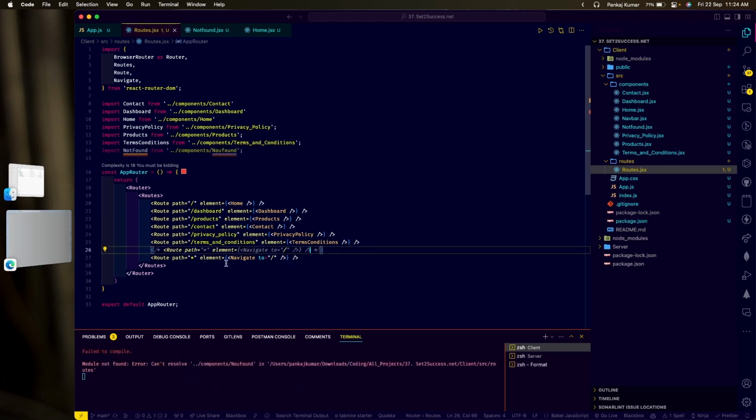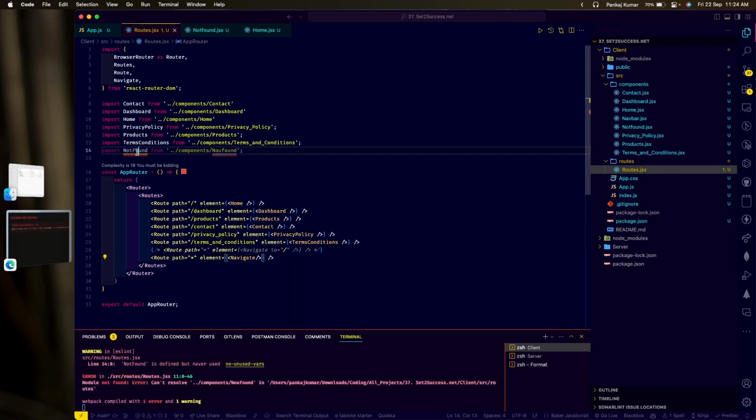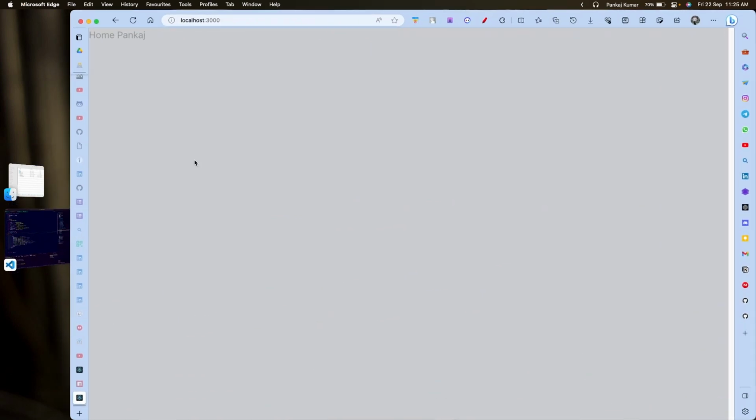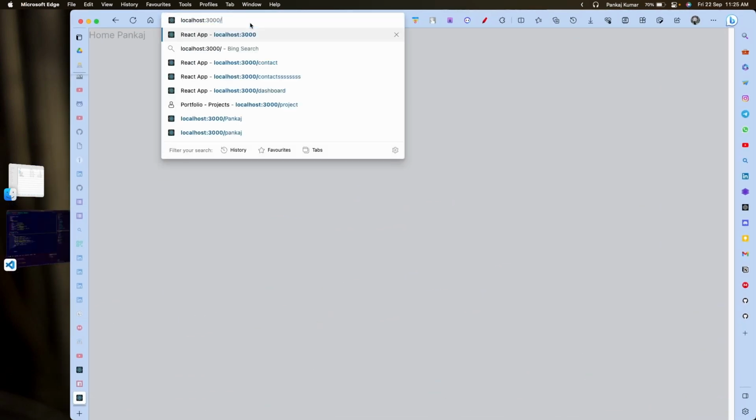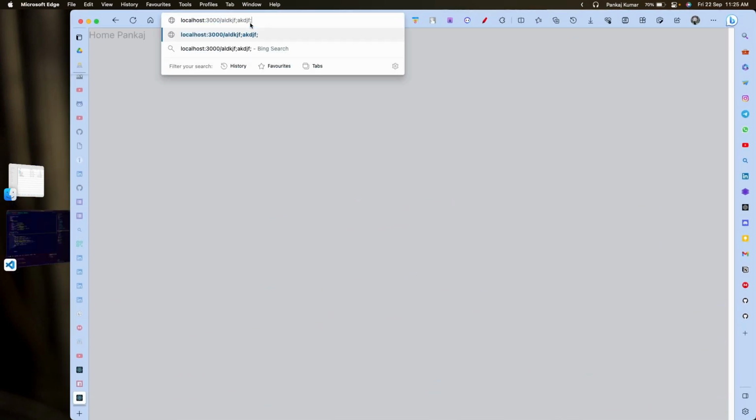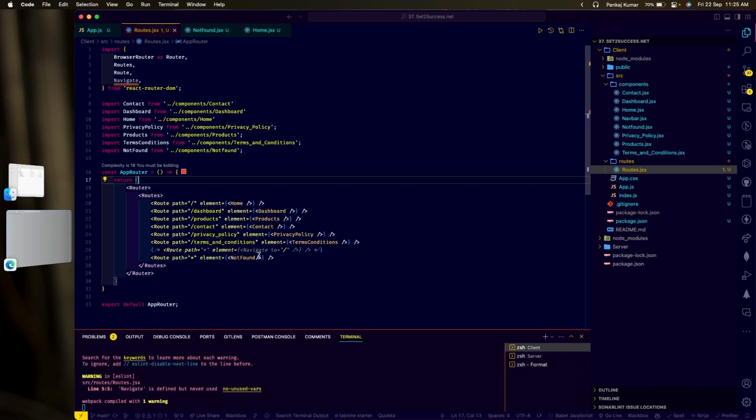I'm going to comment this out and use my new not found page by replacing this navigation. Now open your browser and let me type some falsy route right here, like anything, and hit enter. It will redirect me to the not found component right here. It is totally up to you. You can redirect to home, or you can render any component in place of navigation.